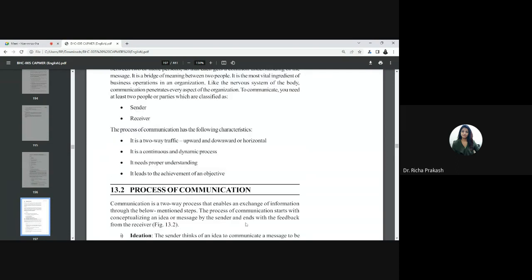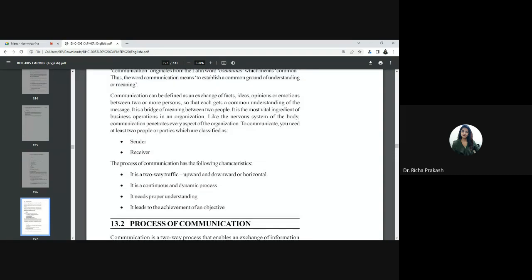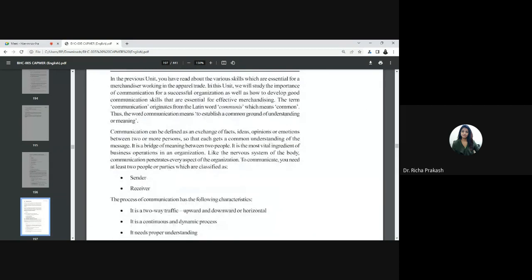So communication skills बहुत ज़्यादा important होती है. It's a two-way traffic basically. अगर upward जा रहा है तो downward भी जाता है. अगर आप सिर्फ बोलो और सामने वाला सिर्फ सुन रहा है, इसका मतलब कि मैं लेक्चर दे रही हूँ, मैं कम्युनिकेट नहीं कर रही हूँ, which is actually happening right now because none of you ask any question. It's very important for the faculty, or whoever is saying something in a communication process, to get a feedback also.